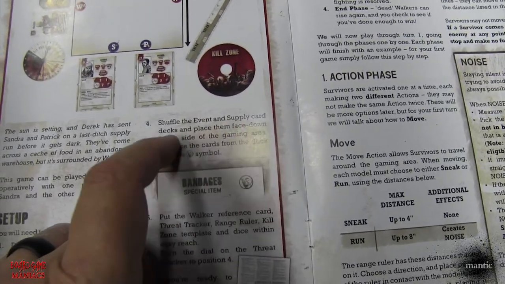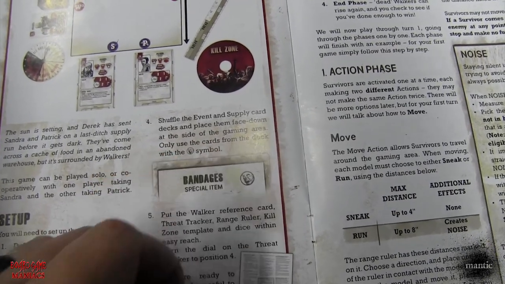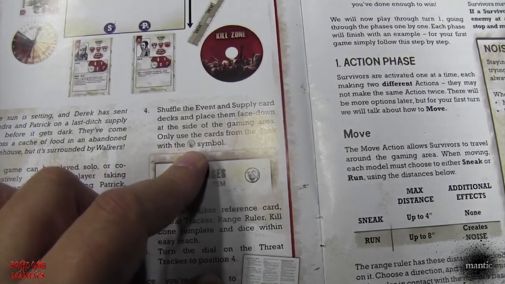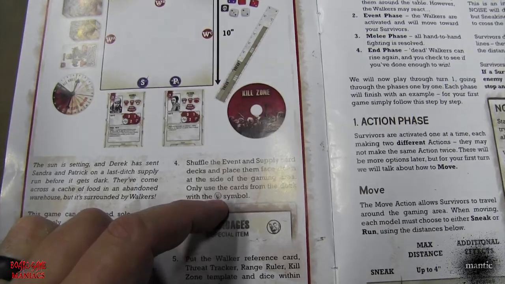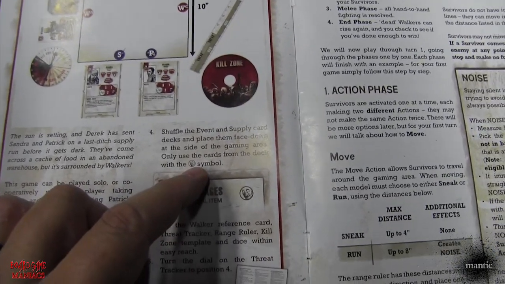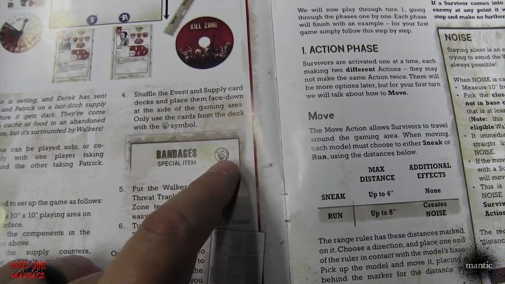Shuffle the event and supply card deck and place them face down at the side of the gaming area. Only use the cards in the deck with the symbol. Now this symbol, I don't know if you can see it on camera, but it's a zombie head. So I already went through and separated the cards for the introductory tutorial game, Learning to Survive. You can see the symbol a little better there under bandages.